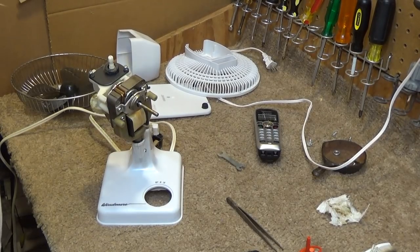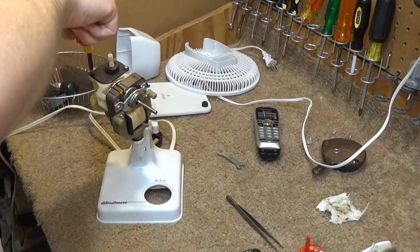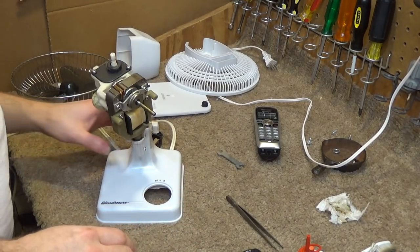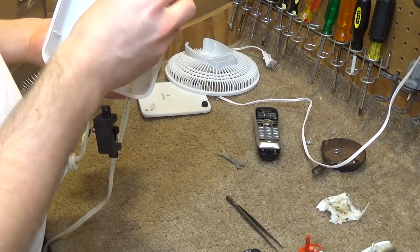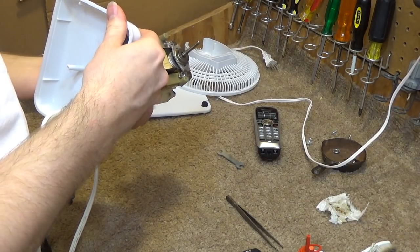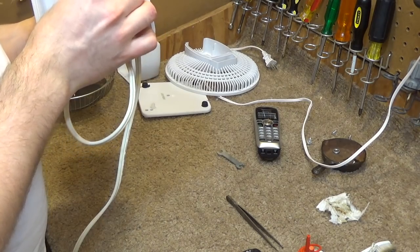Okay, so let's put together, I'll screw this on. It's okay. Put the knob back in place and get the switch going, and then we'll start it up and see how it works. I suspect it to work perfectly fine. So hopefully it does.